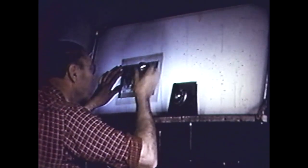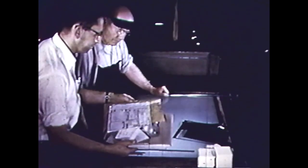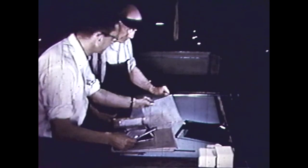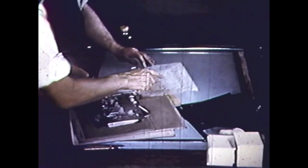When the craftsman is finally satisfied with the values of the negative image, it is placed in a fixing solution and inspected a last time. The developed negative and the original layout tissue are now turned over to the stripper, or negative turner. Let's listen to the instruction he receives.